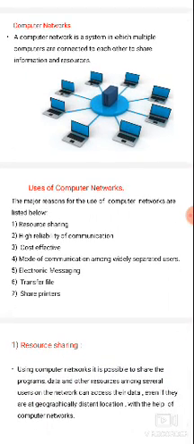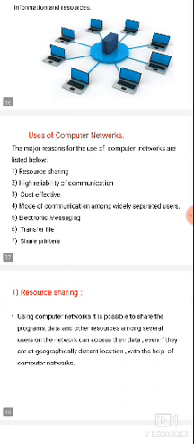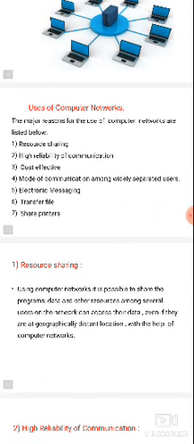Next, uses of computer networks. The major reasons for the use of computer networks are resource sharing, high reliability of communication, and cost effectiveness. Next, mode of communication among widely separated users, electronic messaging, transfer of files, and sharing printers. These are the main 7 reasons for using computer networks.